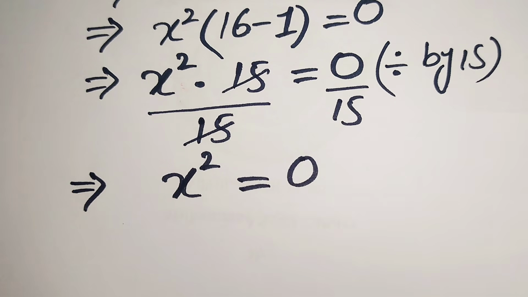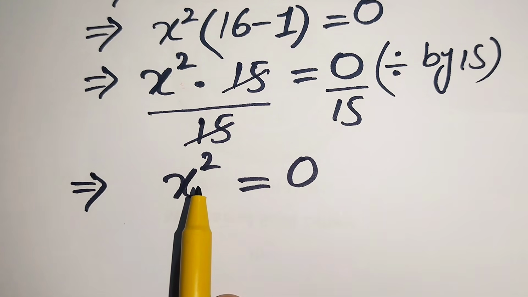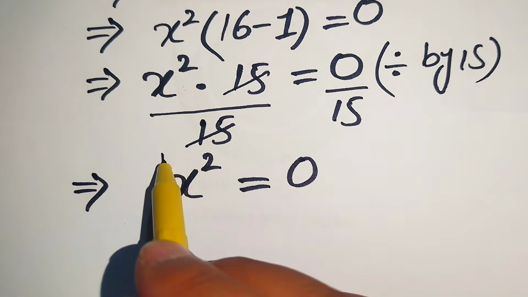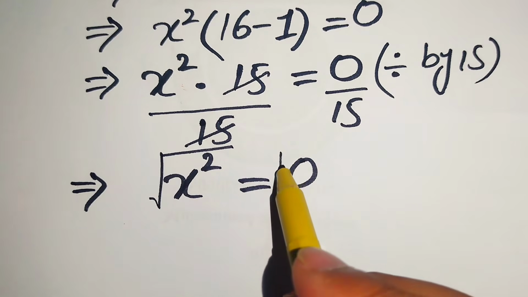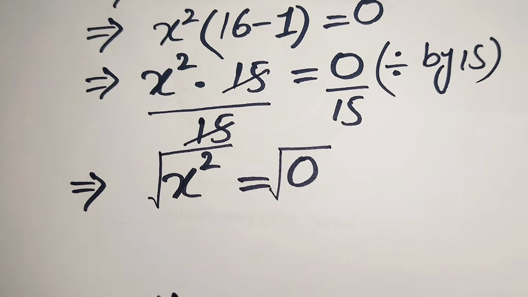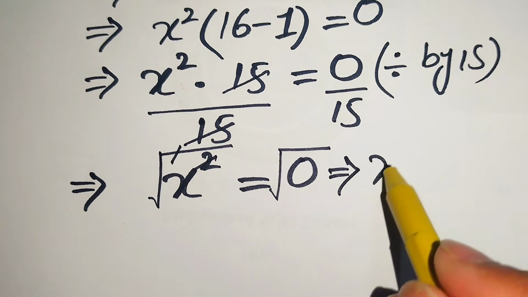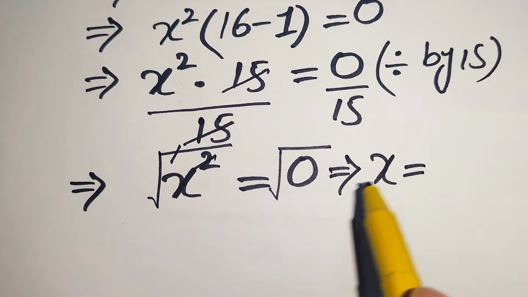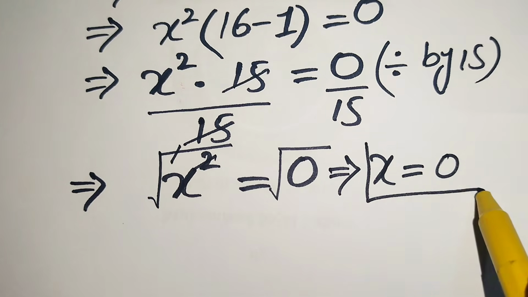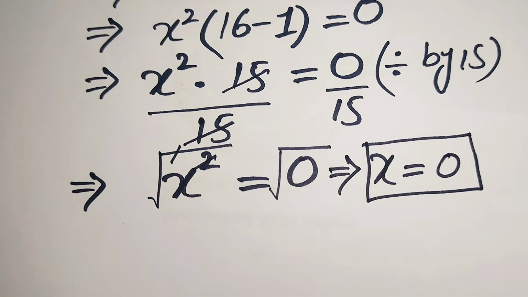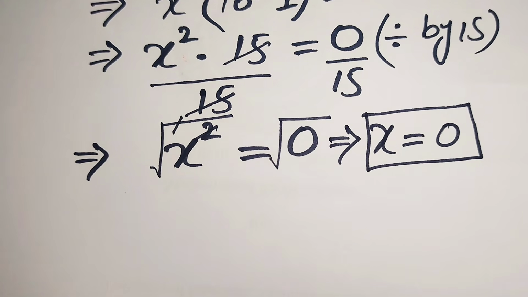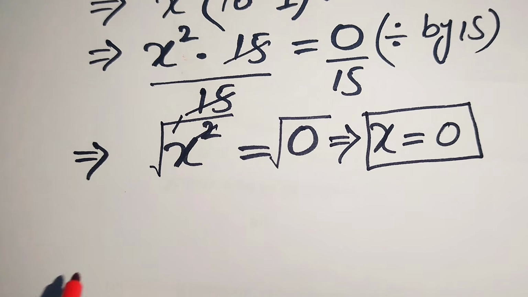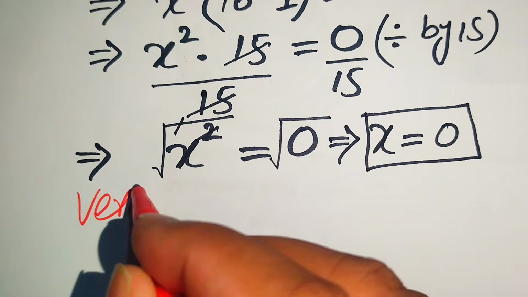And now for the value of x, we need to remove this square. So for this we take the square root on both sides. So further you see here, this 2 and this square root cancel out, and we get x is equal to the square root of 0. We know that the square root of 0 becomes 0. So in the first method we get only one value of x, and that is equal to 0. And now in the next step we need to verify whether this value of x is a solution, or whether it is an extraneous root.